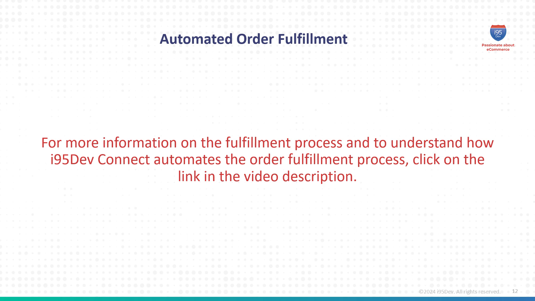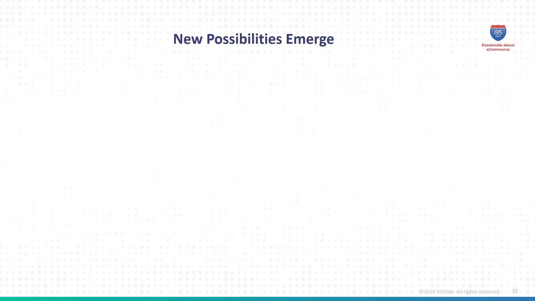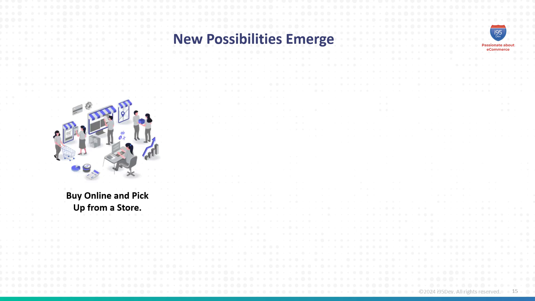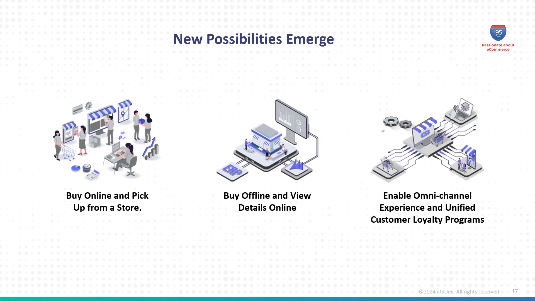This enables your Adobe Commerce Store to act as a self-service customer portal, where your customers can view order status, track shipment, view past invoices and orders, and more. This reduces customer service calls, letting your team focus on more critical tasks. Your customers can now order online and pick up in-store, or buy offline and track status in the e-commerce store, thanks to reverse sync from ERP to e-commerce.